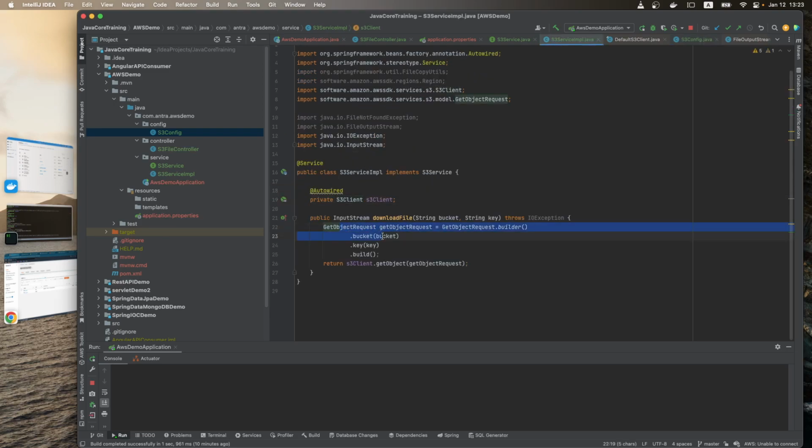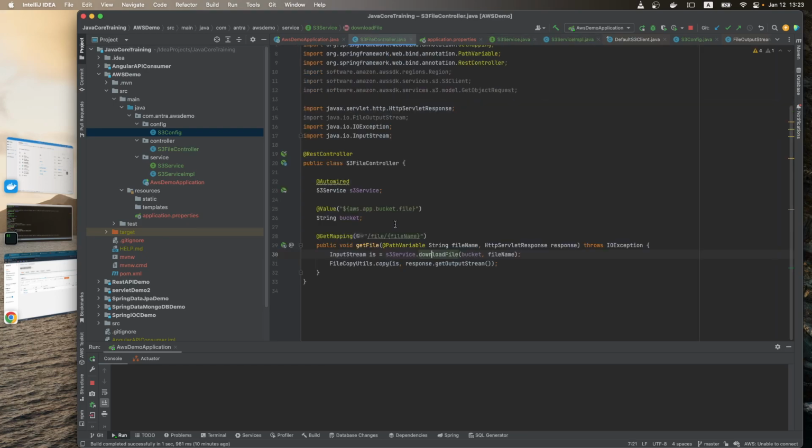So it will create a request and download the file, and then return the input stream to the server, and then the server will copy the stream to the response stream. So from the S3 file stream to the HTTP response stream, back to the user.